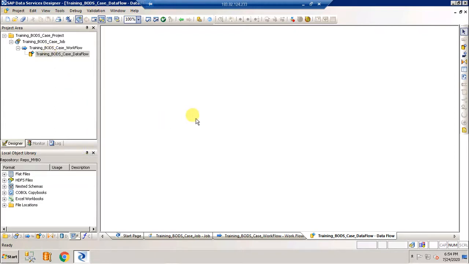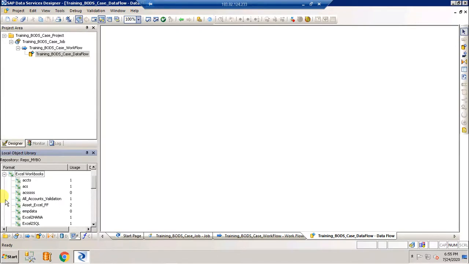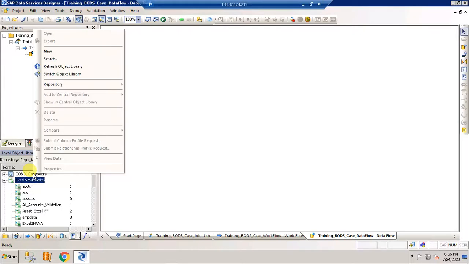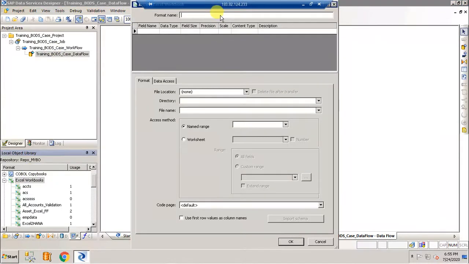There is no need of query here because we're going to use the case transform to analyze the input data and load it to the respective target files. So to create a file format, it's Excel file. So click on Excel and right click on it, click on new and enter the name.